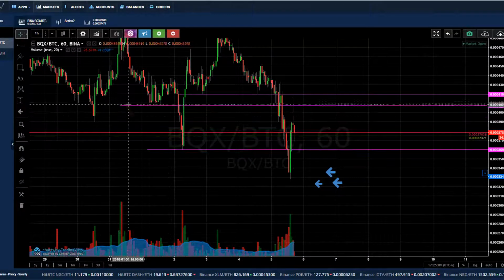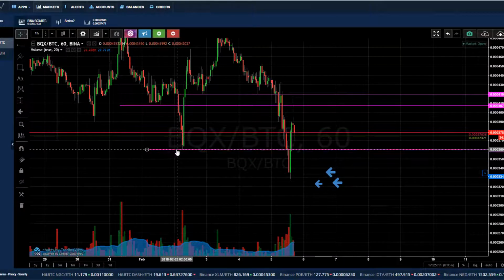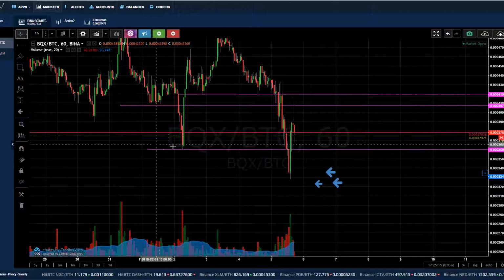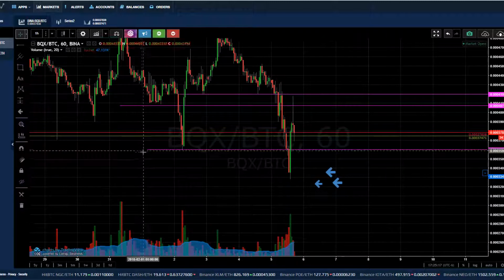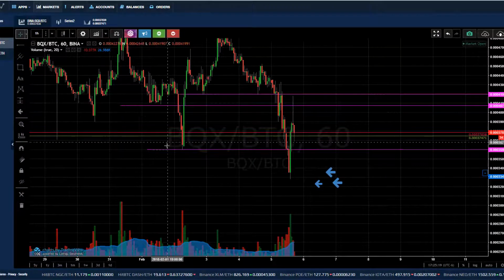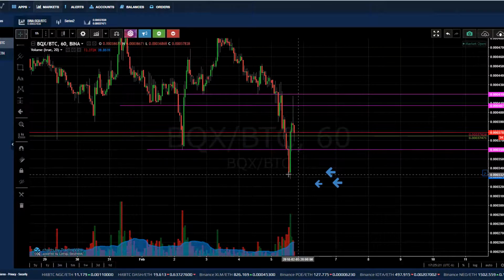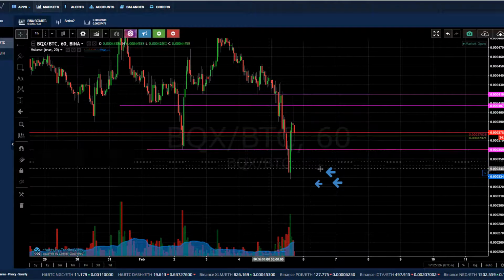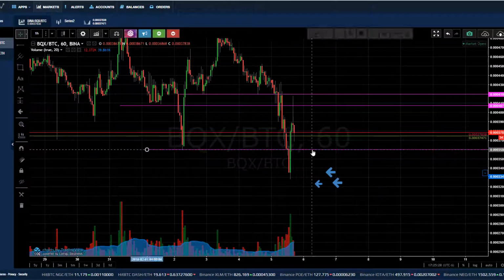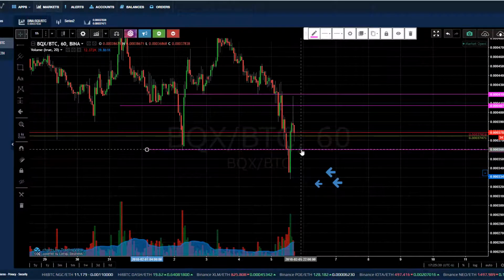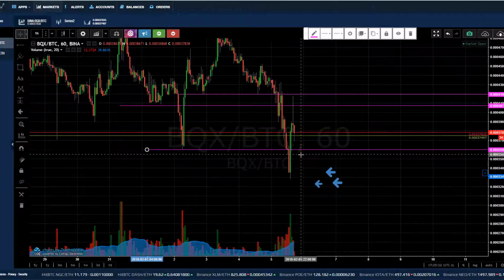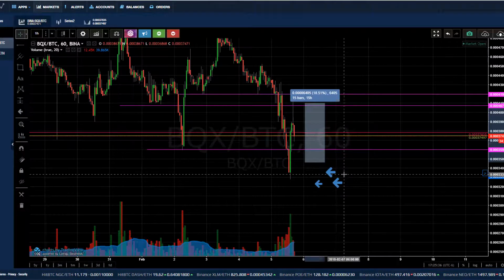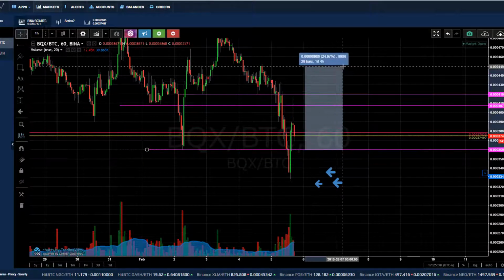We already broke these bases here. We broke this really weak base from a big bounce up. So this isn't really that strong, right? It hasn't been tested. It's been tested at a higher level, but it hasn't been tested at this level. So what I would expect to see now on this dip is that this will still be the base, right? So it might dip here and then bounce up. It might hit here and bounce up.